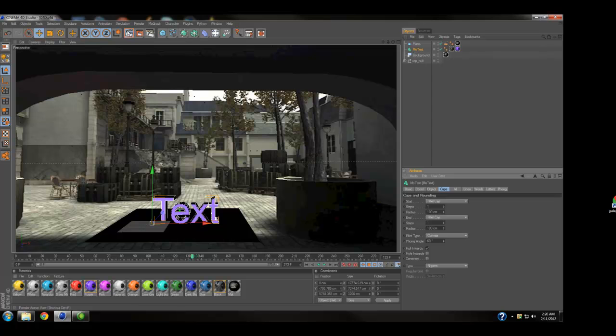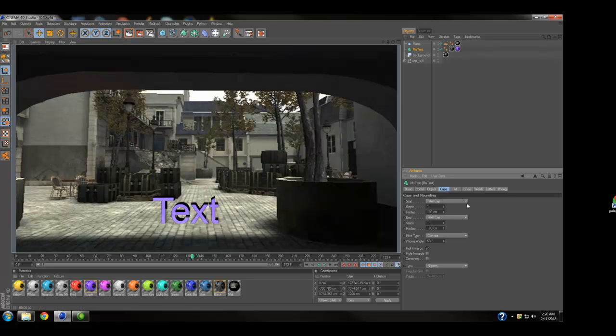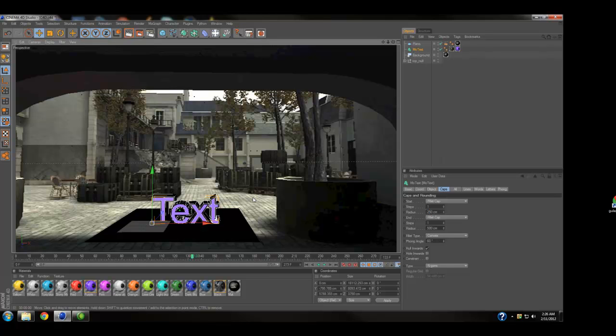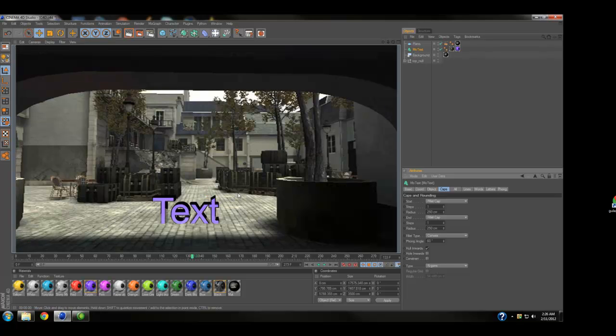Now that should add a better effect onto the text. Pretty much no. I'll maybe change it to 500. Maybe not. How about 250? 250. There we go. That might have added a better effect. Yeah, I like that better than the old one.